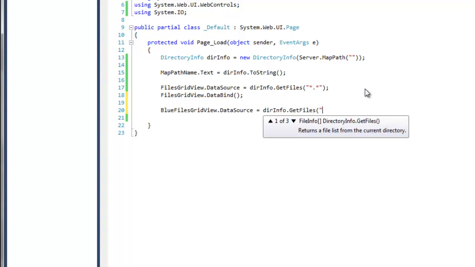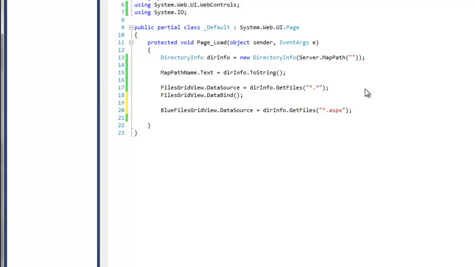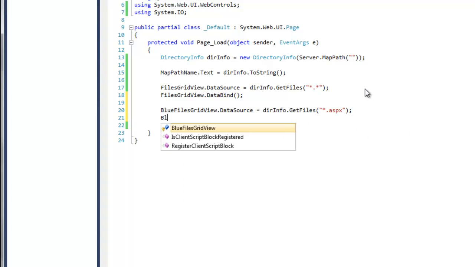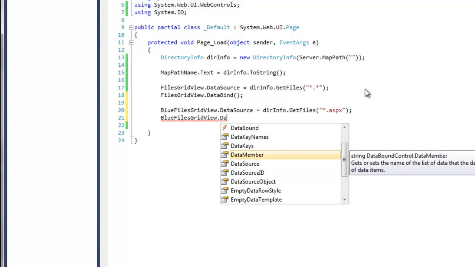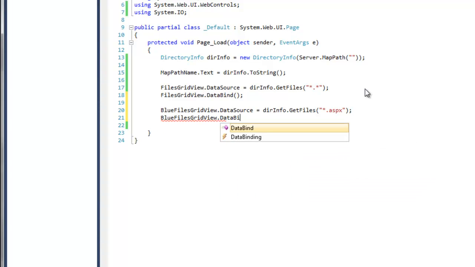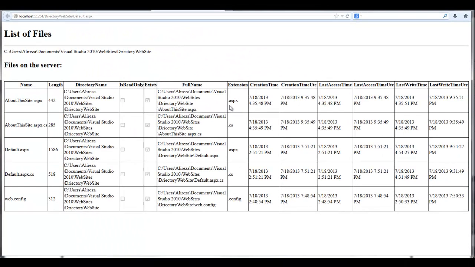And now this time let's just get all the ASPX files, and then call blue grid view DataBind, the bind method, to bind the data to it. And then let's run our page.